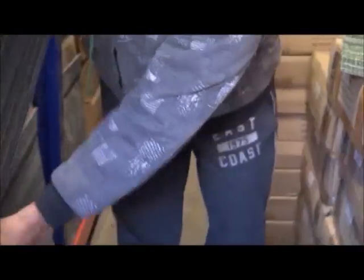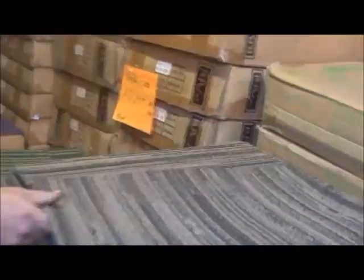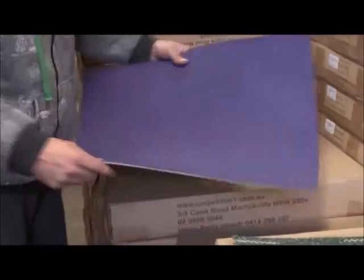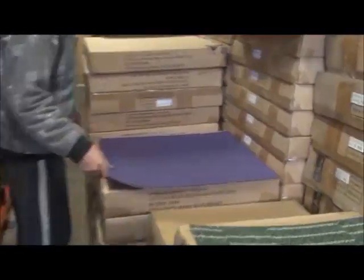And the Nietzsche 3, we've got heaps of them, we've got 77 square metres of them. Nice multicoloured tile, that one. And then we've got AS Colour 4, we've got 158 square metres left, they're $13 a square metre. S6305, green and white tile, 155 square metres of those, they're $13. These are 600 by 600 tiles, a bit bigger than the 500 tiles, they're lavender. Used to be a stock item, used to be $19, now $13. 176 square metres of those.